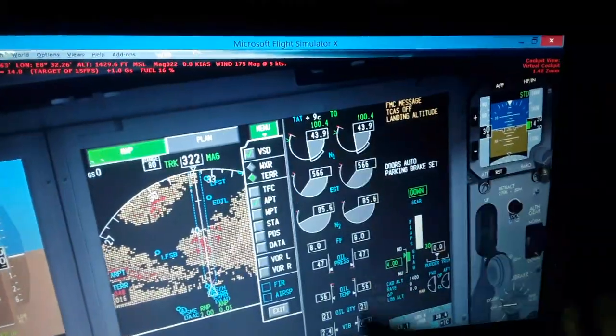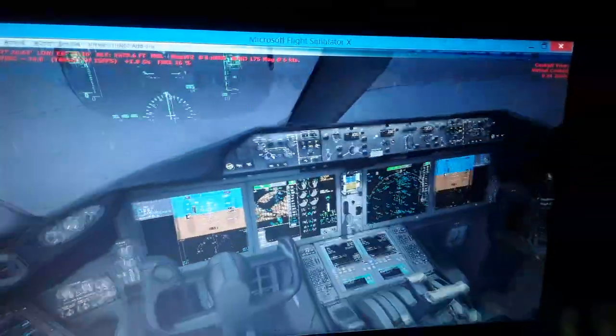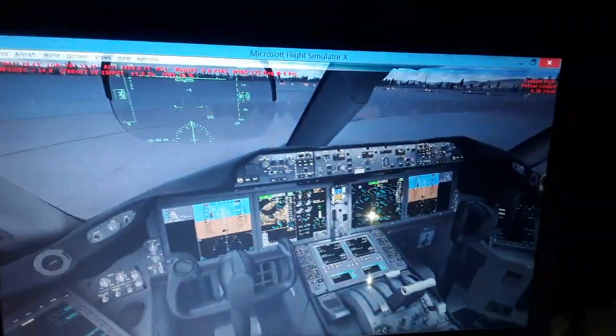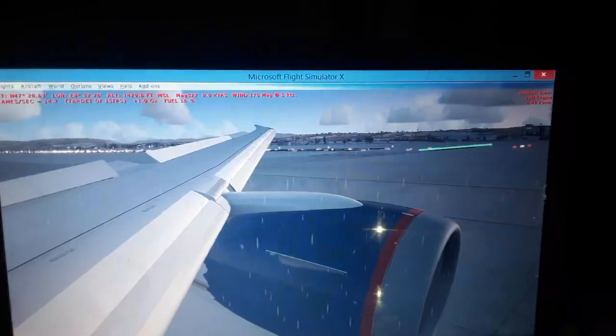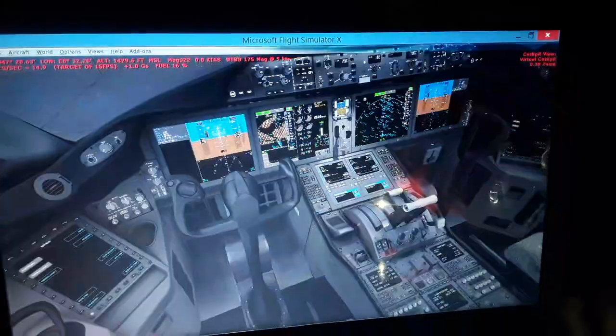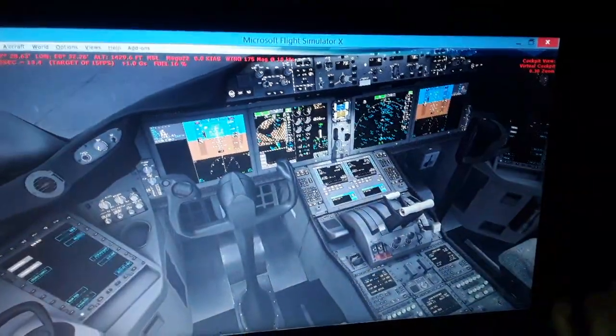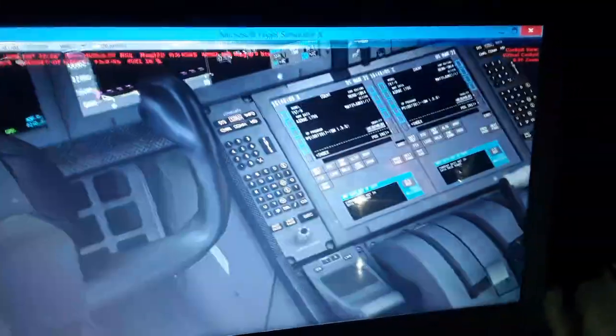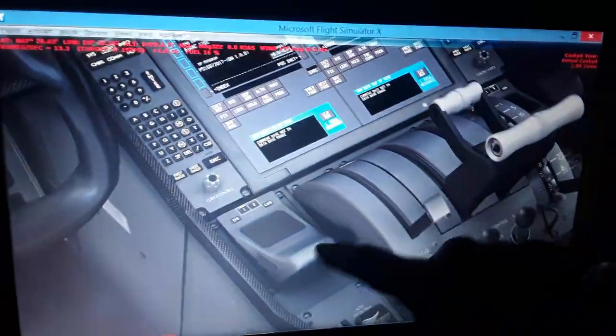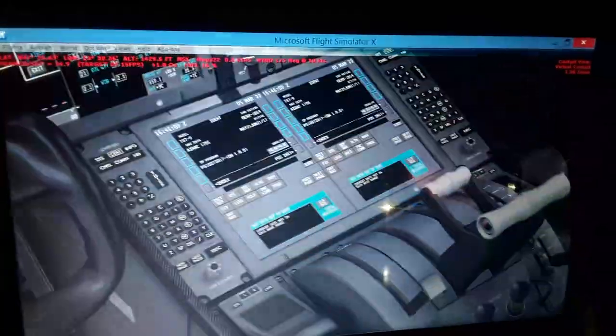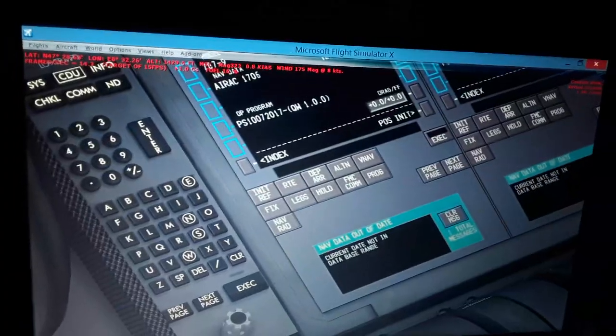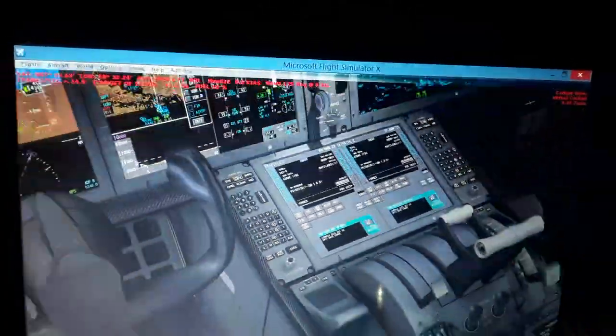You can see also the red warnings, the configuration warning. We're not configured for takeoff yet. So we need to set up a few things in the aircraft. The flight management computer, as I told you here. You can see the mouse pad here. We use it also for the cursor display. So we're gonna use the flight management computer in a couple of minutes.